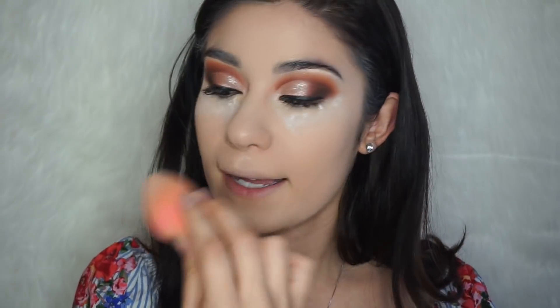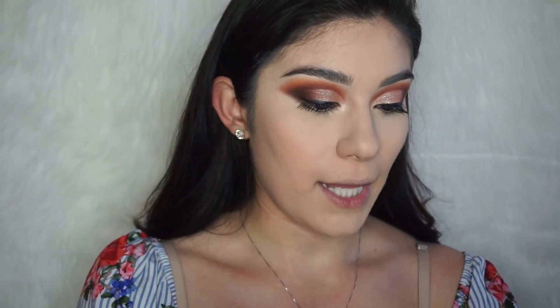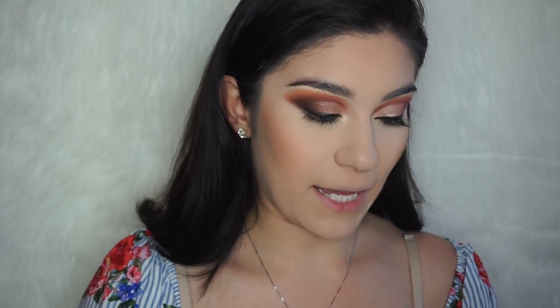For blush and bronzer, I'm using the Anastasia powder bronzer in Cappuccino with an Anastasia A22 brush — it's long-lasting and very pigmented, so a little goes a long way. For blush, I've been using my ELF Matte Palette for nose contour with a light brown shade. I apply a little more on the bottom to make my nose look smaller.